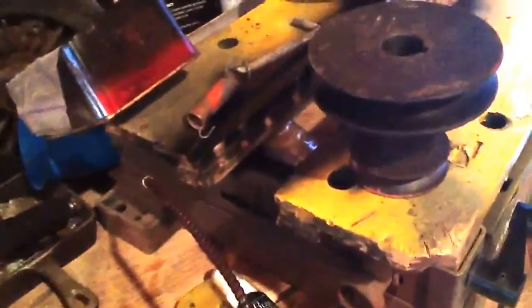When it was originally on there, it had this pulley with the small one on the top and the big one on the bottom. So I'm going to flip it so I can get some more speed out of it. So yeah.